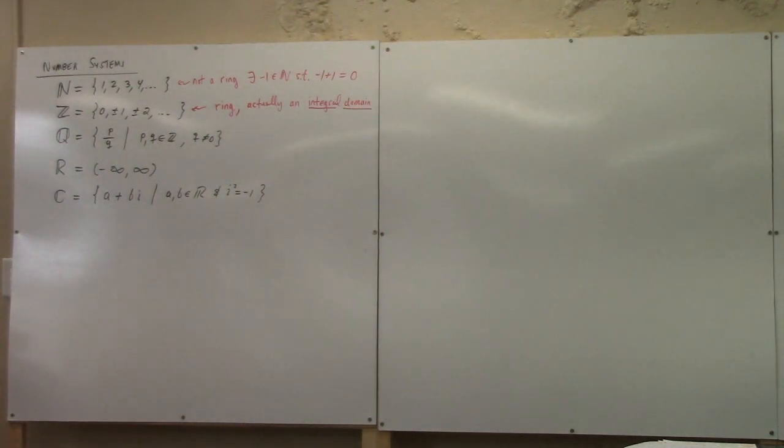Now, rational numbers are, interestingly, the same cardinality as the integers. They're countably infinite. They're not that big in some sense. You can make a one-to-one correspondence between rational numbers and the whole numbers. Then the real numbers, on the other hand, are much bigger. They're the size of the continuum. So to get from rational numbers to real numbers, there's two different ways you can do it. You can form what are called Dedekind cuts, or you can use Cauchy sequences.